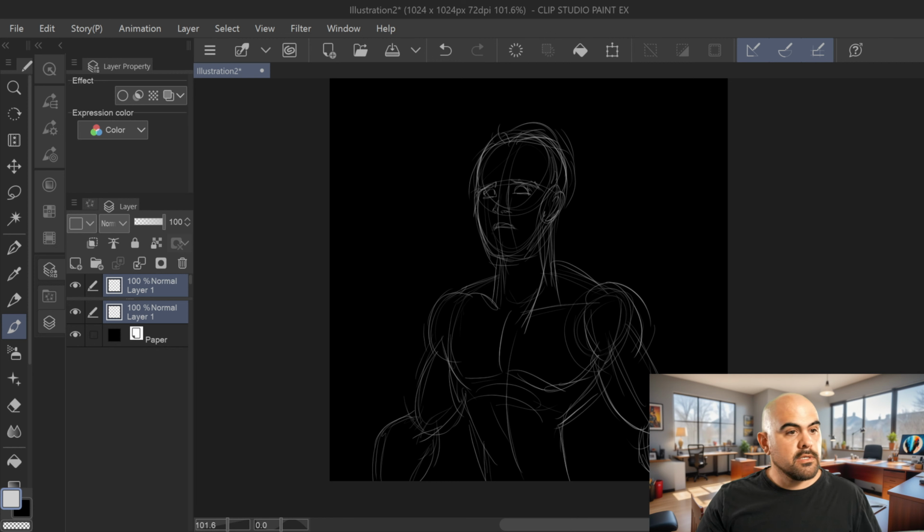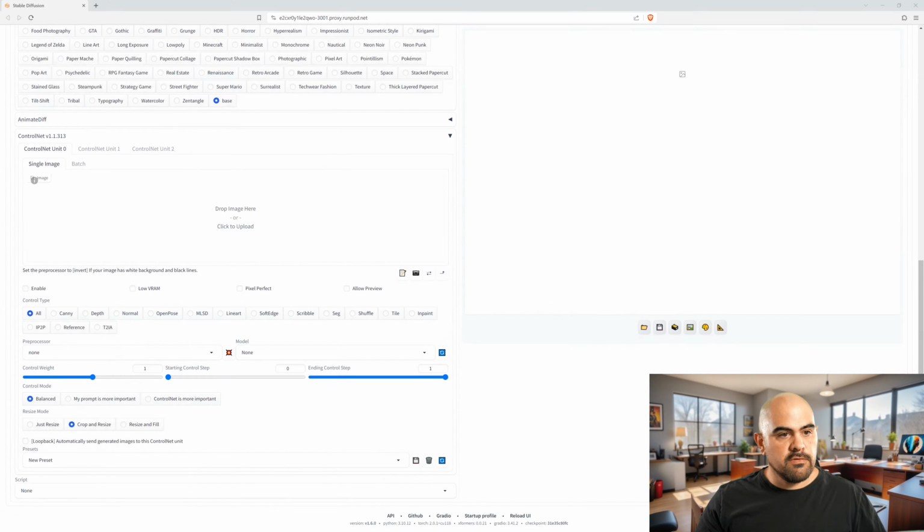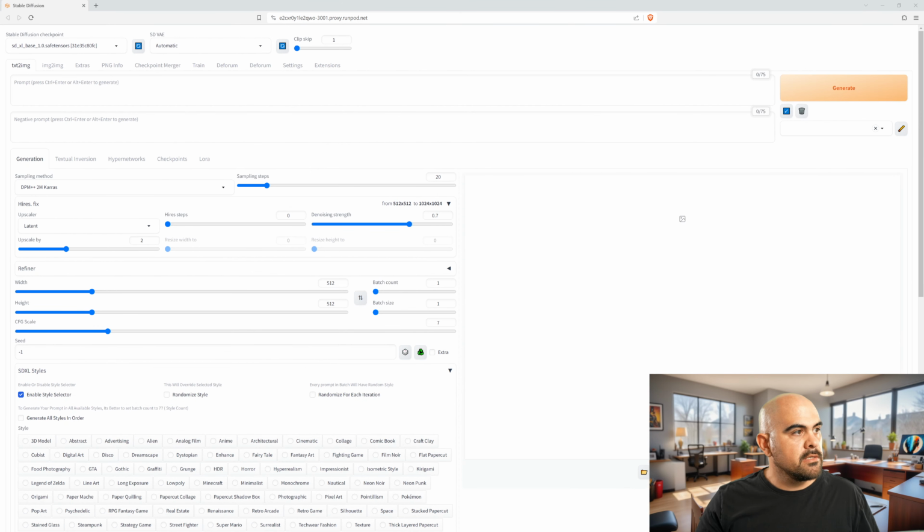All right, so let's skip over now. Stable Diffusion. So I've got this running on a RunPod at the moment, so it might come up with some odd things here in the corner.